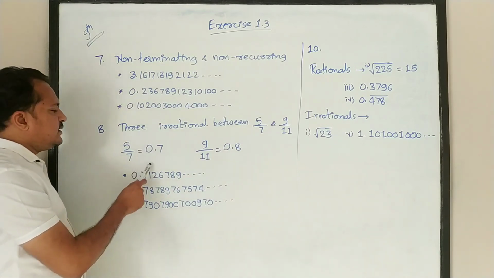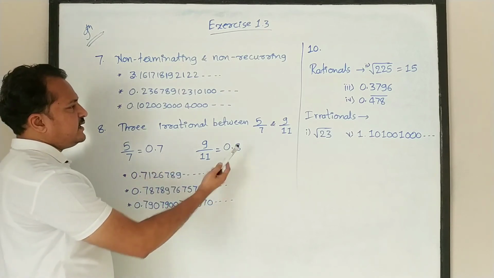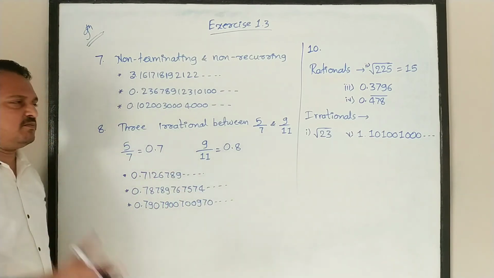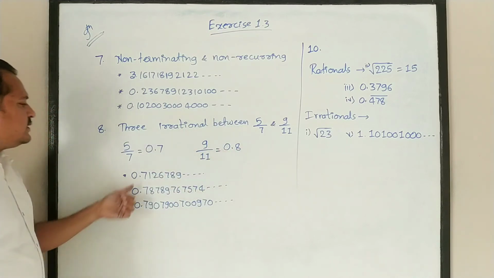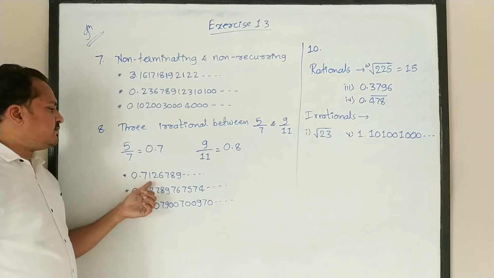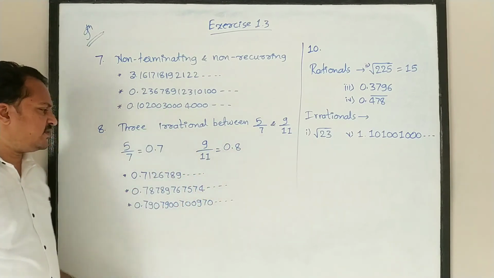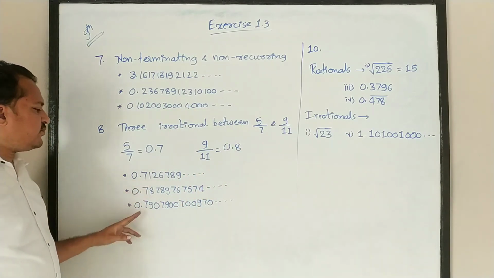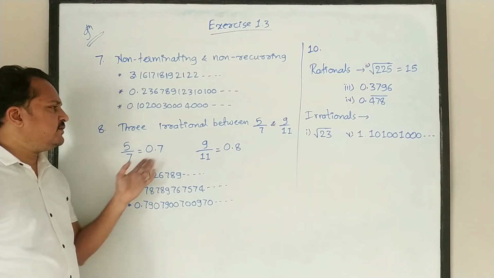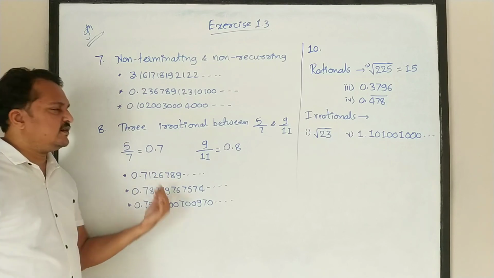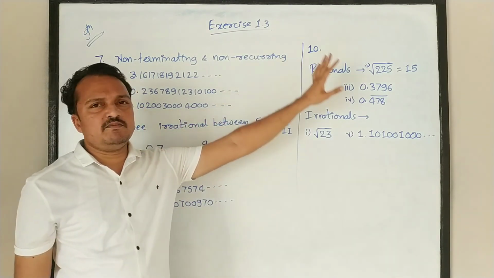In a very simple way, whatever three numbers we are going to write, they must be in between 0.7 and 0.8. That I have to remember. So for that reason we have taken 0.7 and 0.8 only. So now here 0.7126, 789, whatever digits come to your mind, you have to write. So 0.712, 0.79. Up to this much only you are going to write in between these two. Next digits of your own choice. Write down anything.